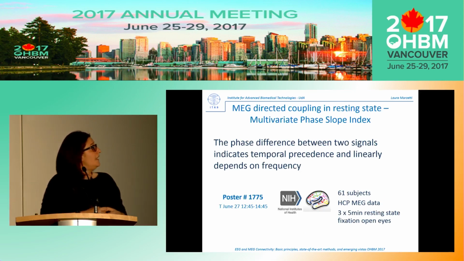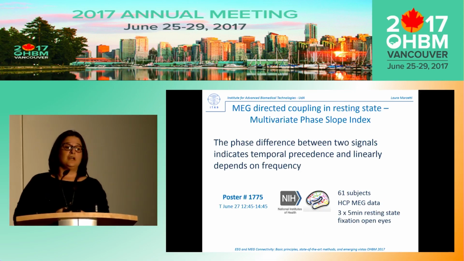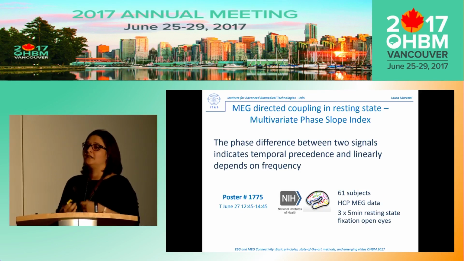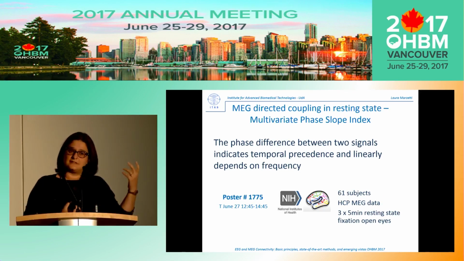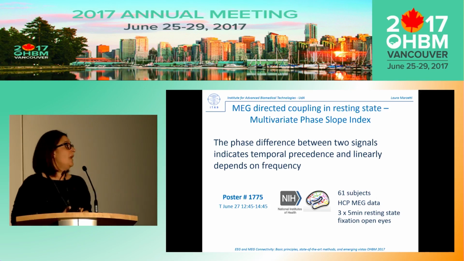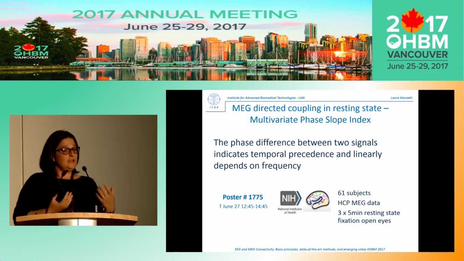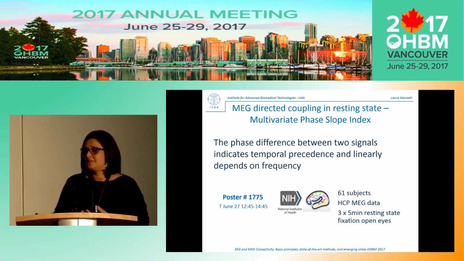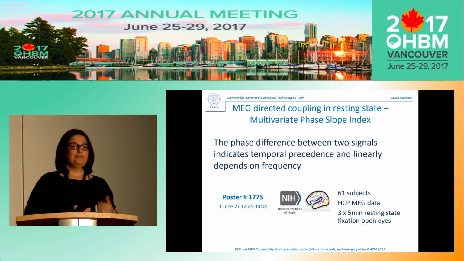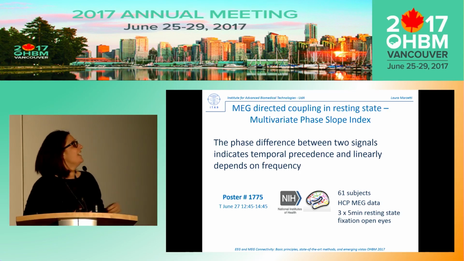Okay, last but not least, we have heard this morning that we are not only interested in coupling. This is a functional connectivity coupling-based measure, but we are also interested in directionality. And I will not go into the details of this because it's really kind of brand new on the one hand, and also requires a lot of maths here.